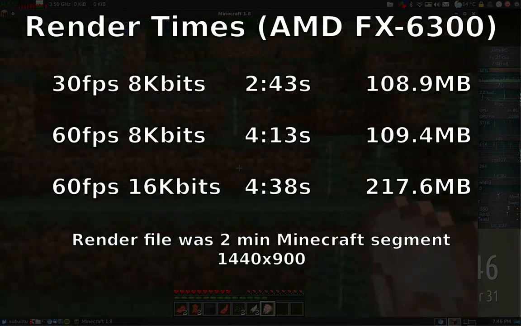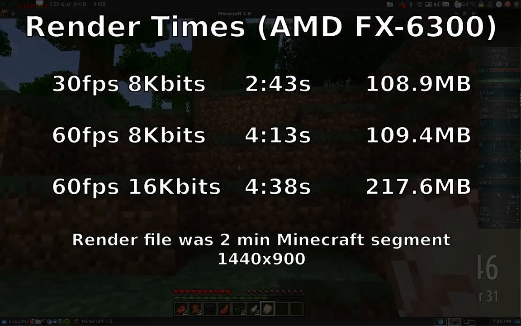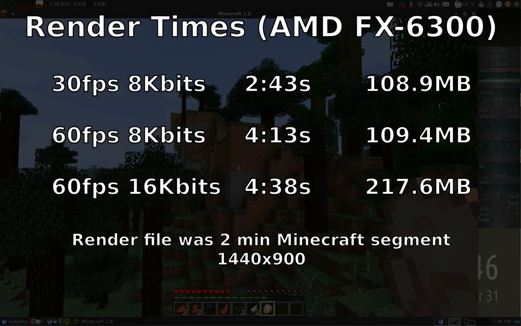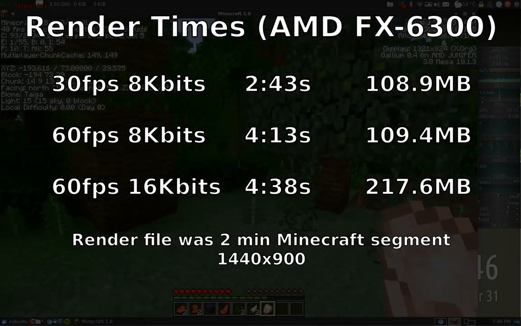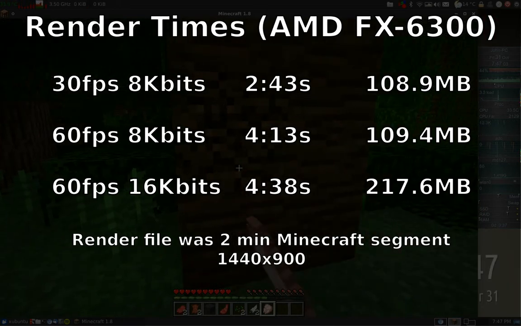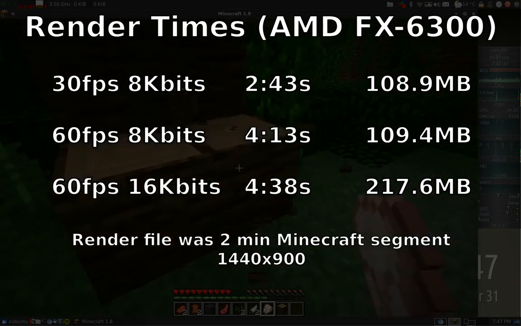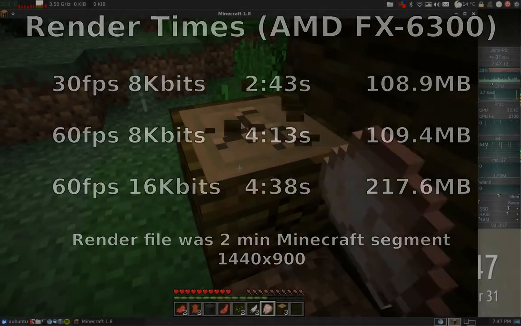Here is the impact of high frame rate rendering at various bit rates. The first thing that happens is that the render time almost doubles because there are double the frames to render, but in theory the quality won't be as good until you increase the bit rate. This doesn't have much impact on recording times, but the output file size has been doubled, which will take twice as long to upload to YouTube.